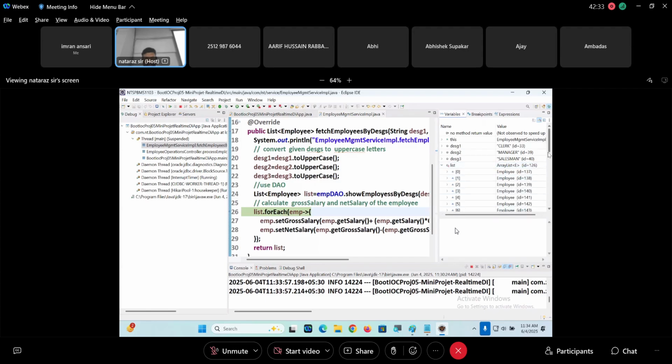In that list, a lot of employee objects are there or not, guys. Each employee object is having data or not. Come on, how many employee objects came, my dear? 28, 29, 32 has come, when I give clerk, manager, salesman.